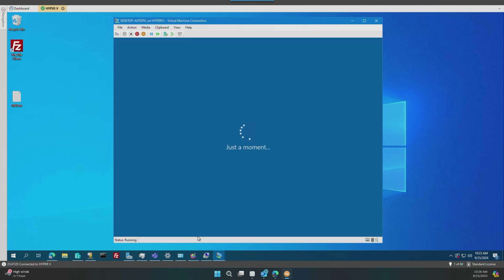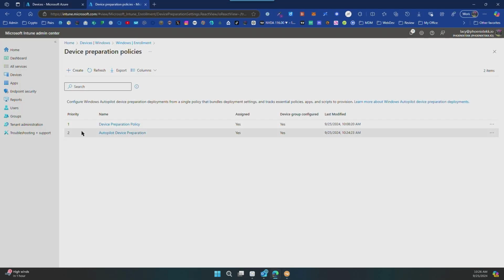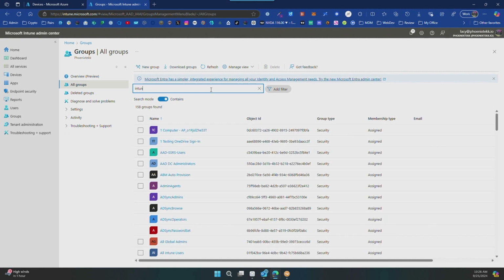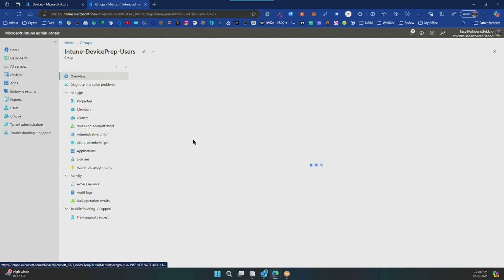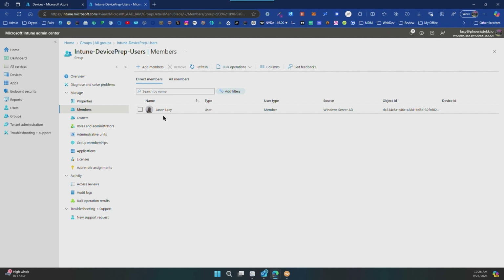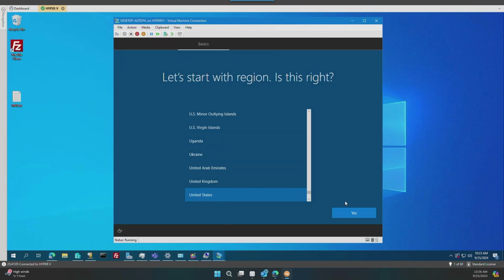While that's happening, I forgot to mention one thing to you, and that is, as part of your configuration, for the users that you do want to go through Autopilot or have their devices go through Autopilot, go to the user group that you created earlier and add the user accounts you want to have go through Autopilot. So in this case, I have one user account, which I'll be using and testing this solution. And now we can go ahead and try that now that the virtual machine is ready.